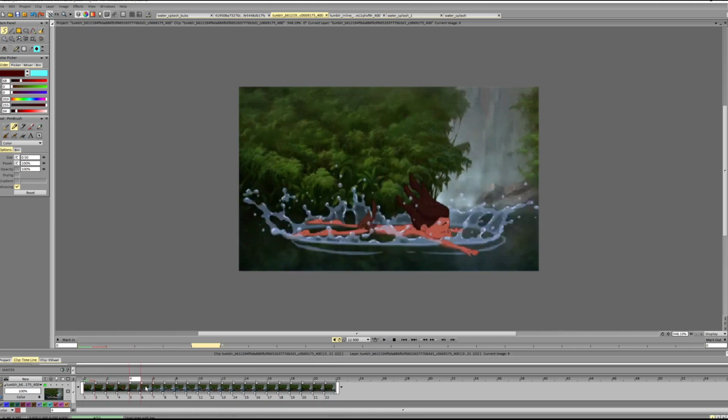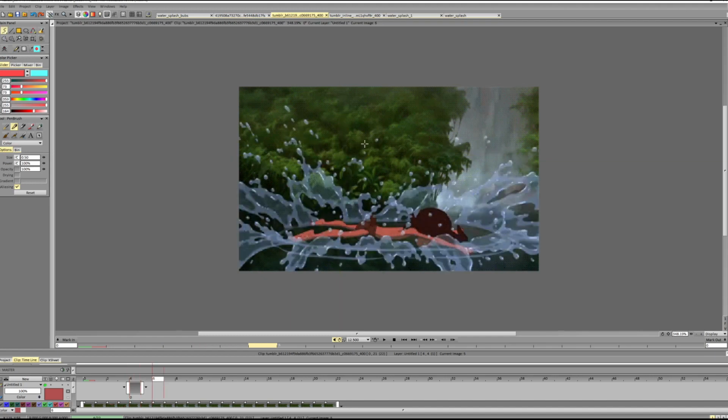Here we have a very flat, tiny splash. So, for example, here, this particle right here, well, I can't actually catch it on the next frame, but we can catch these particles.